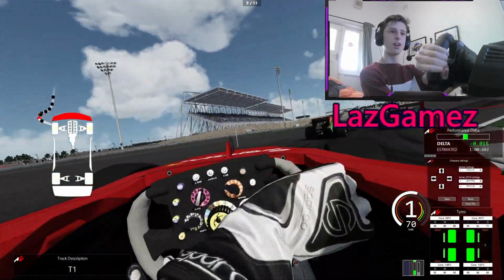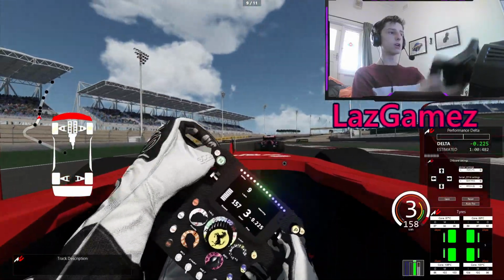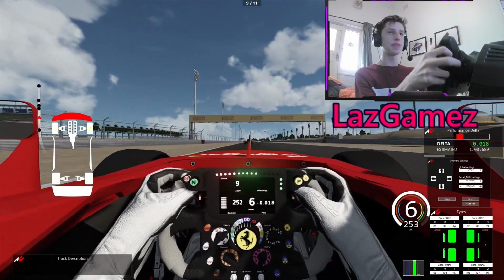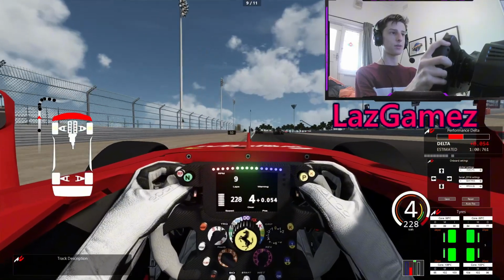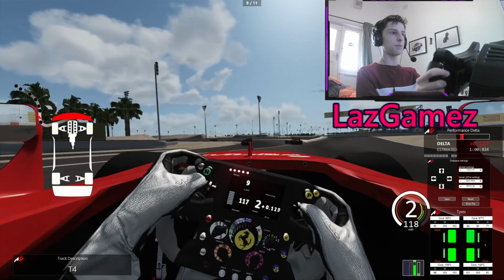Gear 1 for turn 1. Oh, the Toro Rosso's had a snap there. Looks like he got tucked up under the rear wing of the Williams. I've had an oversteer moment. That's going to cost me time. But they're still fighting with every inch. As into turn 4, there they go, side by side.